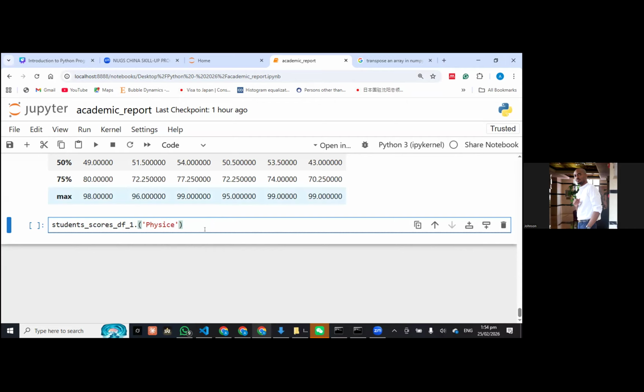So something that you would understand, like what I said, we want to find out the physics students that have a score greater than 80 or 90 or whatever, you understand? So now we want to collect all the information. So now let's do this. We want to collect the location of students, right? Location uses square brackets, sorry. Who have physics greater than 90. This is a simple thing.